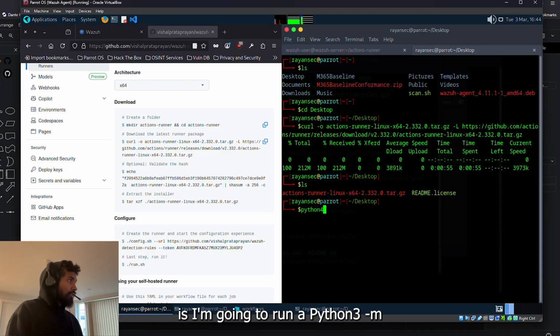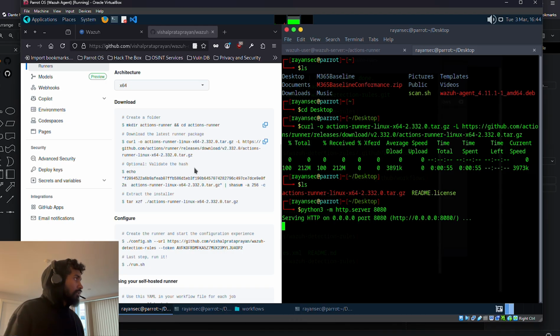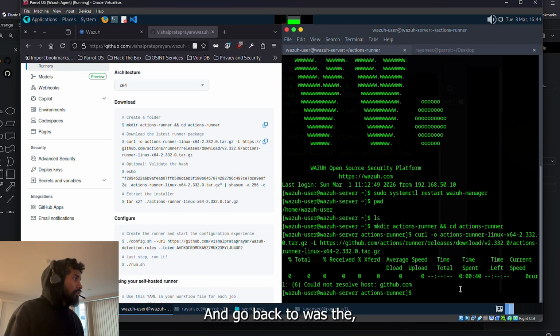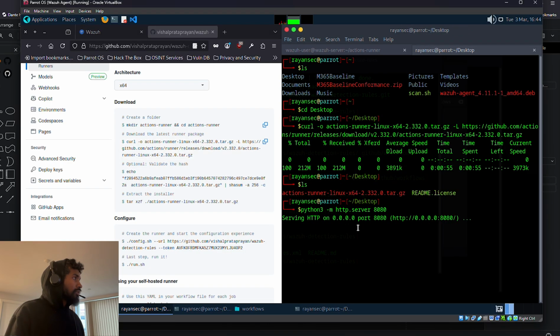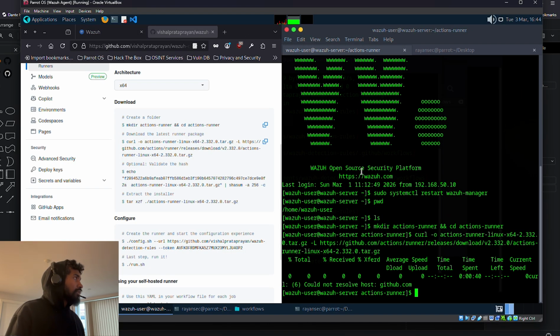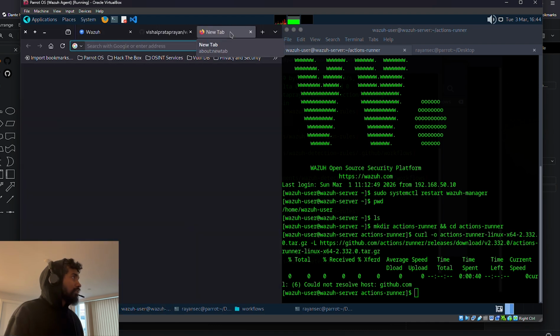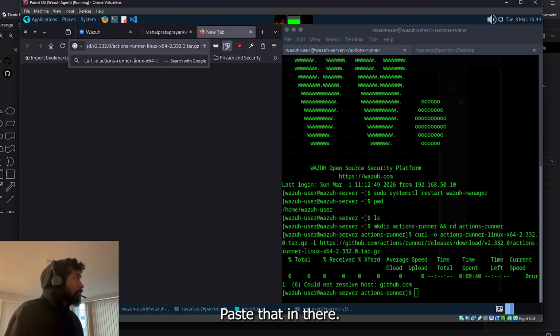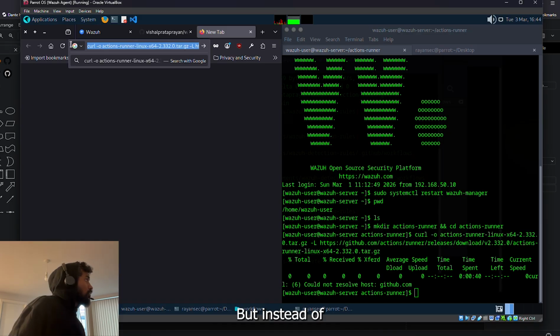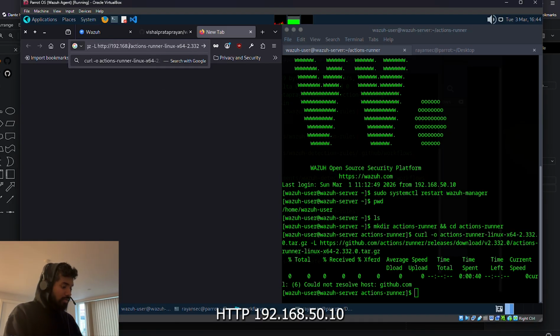What I'm going to do is run a Python 3 HTTP server and go back to Wazuh, copy this, paste that in there, but instead of HTTPS GitHub, it's going to be HTTP 192.168.50.10.